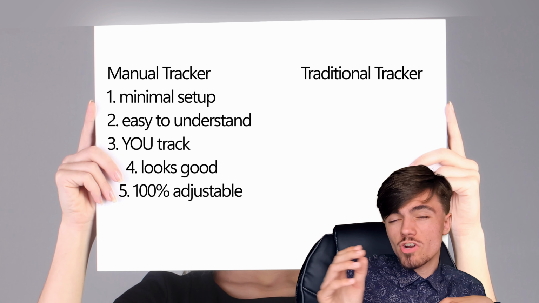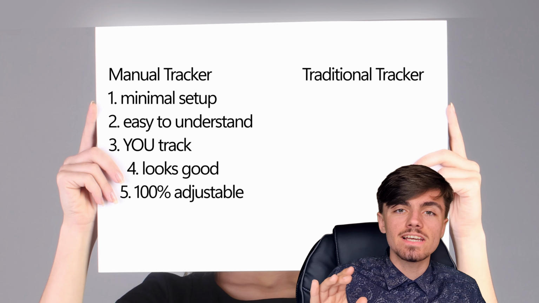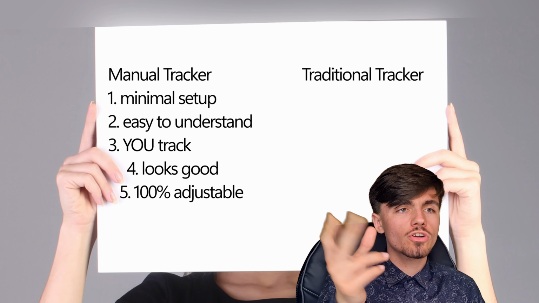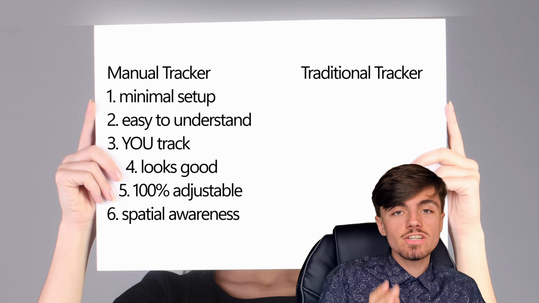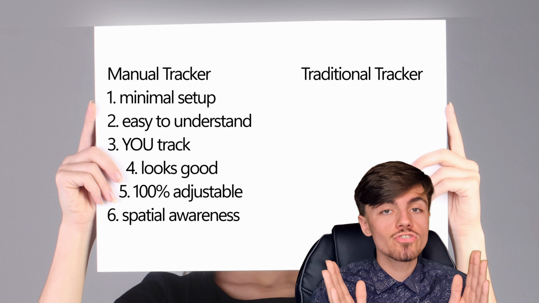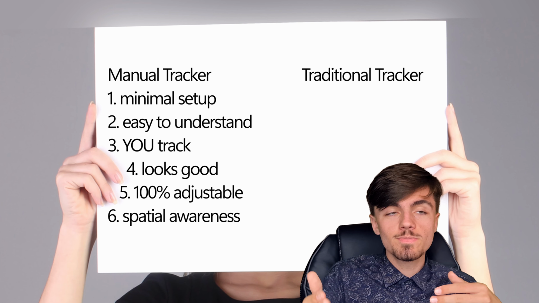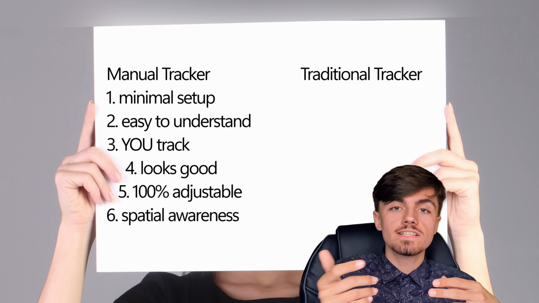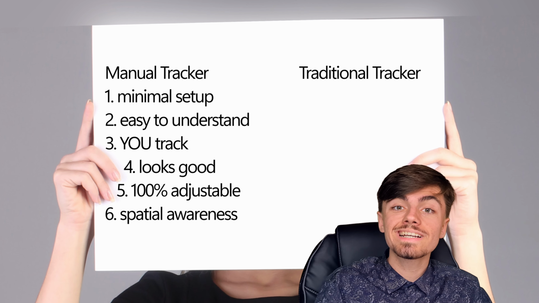Sixth, the traditional tracker follows an object as long as it can see it. So if the object turns around or something moves in front of the object, the traditional tracker is unable to track it anymore. But you as a human, when you set the keyframes, you know where the object is in a scene and you can track it accordingly, which the computer can't.